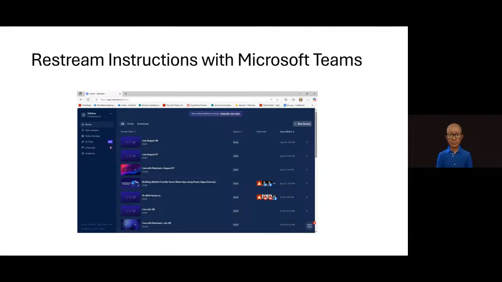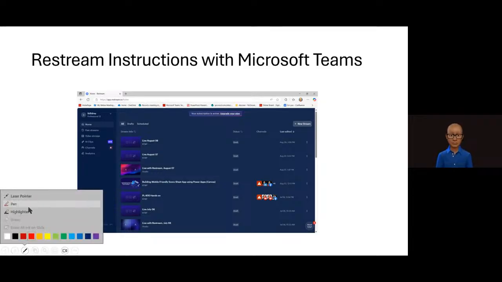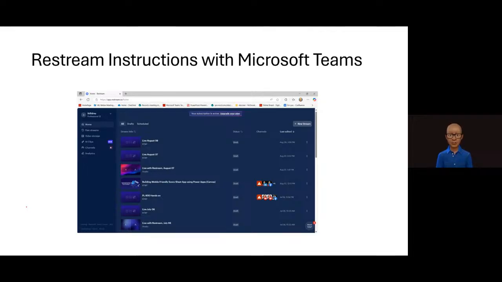So welcome everyone. This is a quick tutorial on how to set up Restream connected to multiple platforms. You do need a Restream subscription to this. So you'll notice that my subscription is active and I believe it's the pro level license.